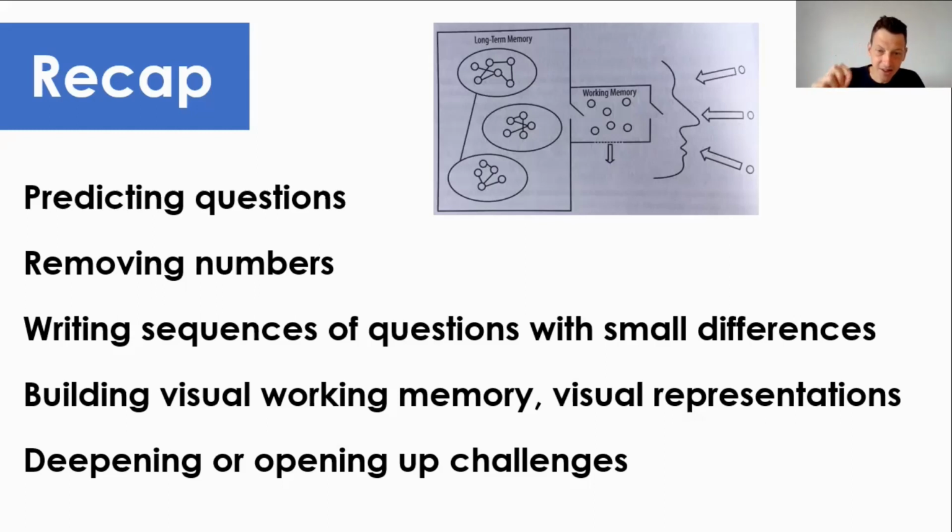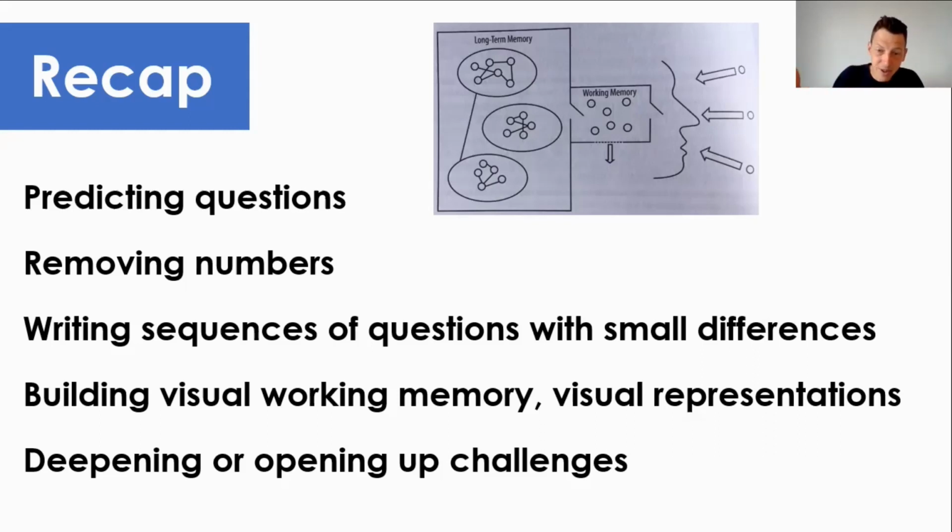Then we went on to looking at writing sequences of questions with small differences. So can you find them? Is that something that you could create, work towards as a staff to do that? And again, the thing that I would emphasize is if we only have small differences, children really see the effect of those differences in terms of the kind of calculation. It's like they really can link cause and effect there.